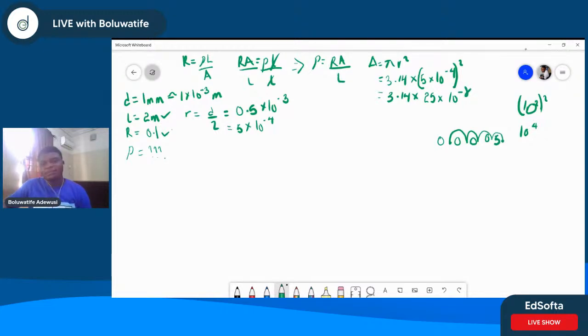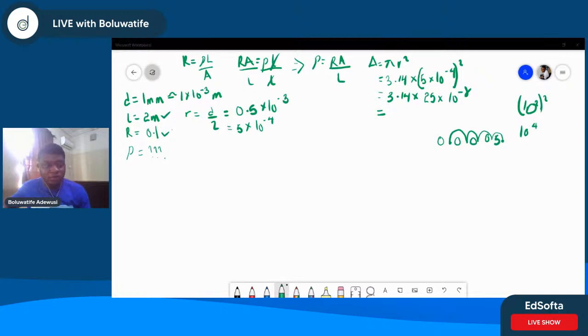I hope that's clear. Okay, so now this is the tricky part. I have to multiply this whole thing together. Using a calculator, if you notice, the calculator you have in JAMB does not really have decimal. But just for the sake of this lecture, I'm just going to use the calculator to compute 3.14 times 10 raised to power minus 8. So I'm just going to bring up the calculator right now.